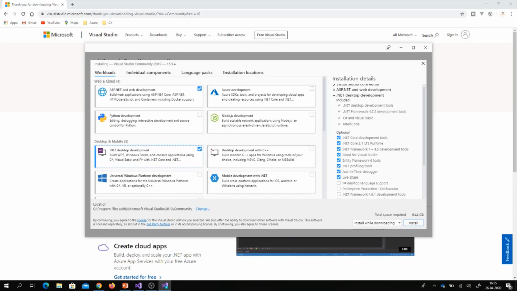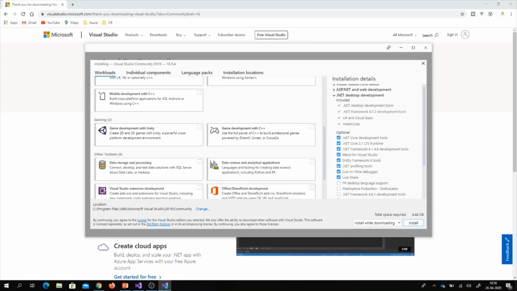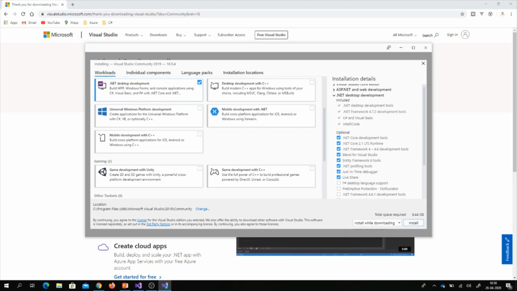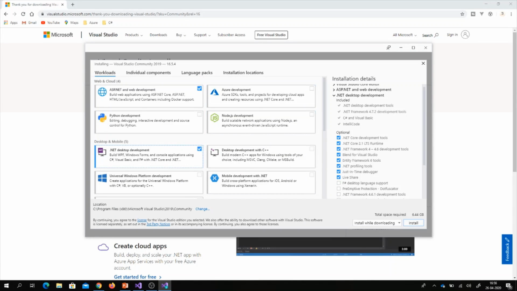But if you are familiar with these things, then you can also add Azure development, which is for cloud, Node.js development, Python development, desktop development with C++. You have a lot of things. So I would just say this and install. I'm not going to install it because I already have it, but this is simply what you need.